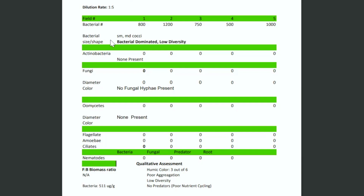They're going to be there, they're going to come, they're going to go. You'll see those fluctuate. If you're low in bacteria, add sugar. Watch it go right back up. You put a liquid IMO on, there's plenty of sugar in there. You're going to see those bacterial numbers jump. You'll also see fungi jump when you do that. So there's this interesting thing that happens when you use something like liquid IMO. Of course, you're adding a fungal inoculum that's going to start to take hold in that soil, but you're also adding a sugar source.